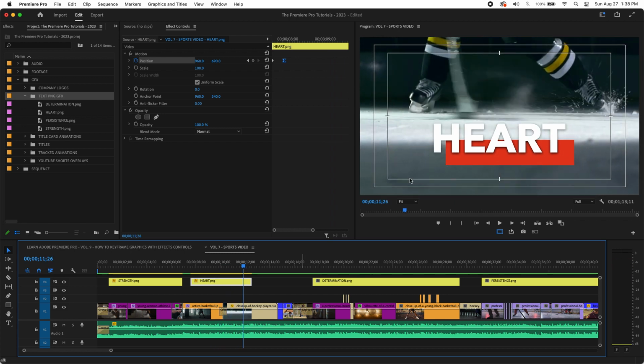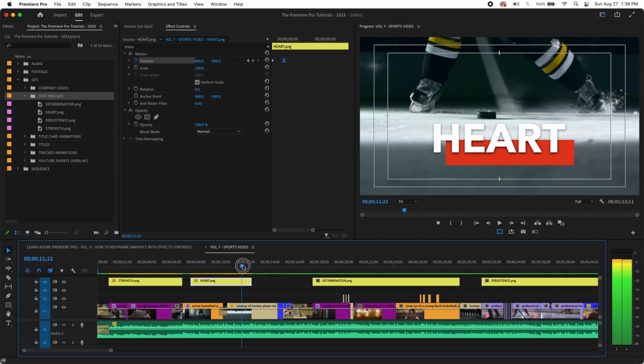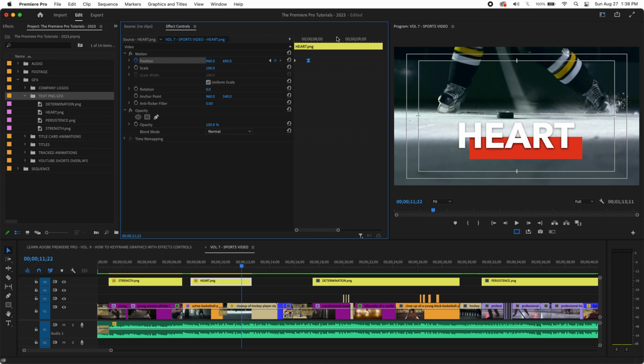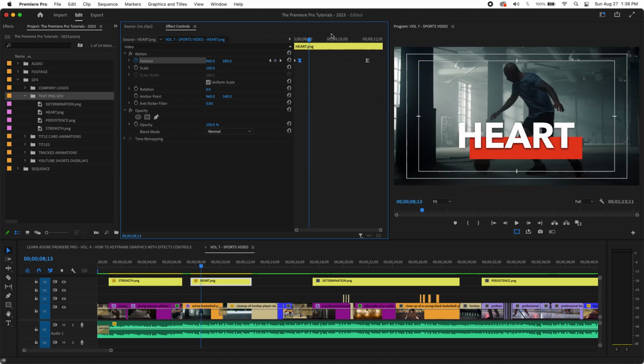So what I'd like to do is have this move off with the puck, and it almost looks like the player hit it. But before I can do that, I need to kind of retell it that I want it to stay there until that point. So what I just need to do is just create another, just literally type the number in again and let it create another keyframe. And if we shrink here, we can see that.